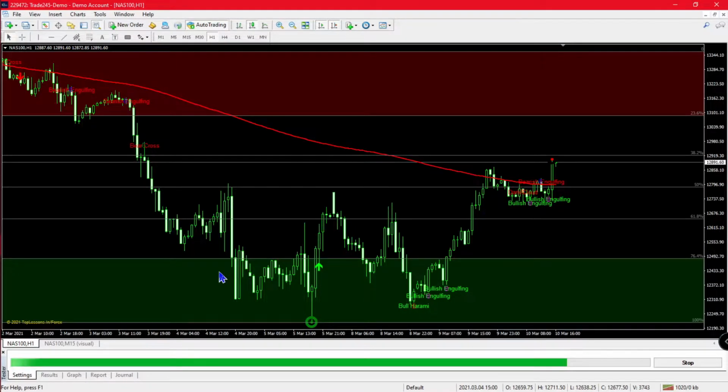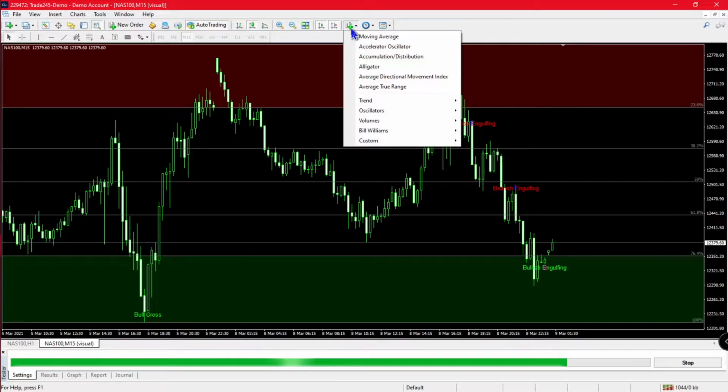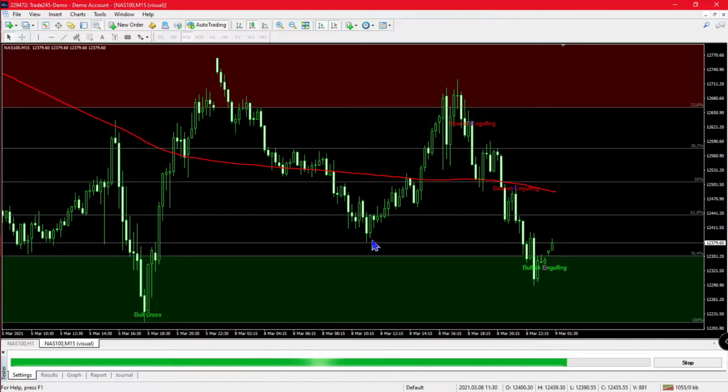So to help those who are losing money by just buying and selling, there is a way to make entering the market a bit safer that I figured out, and I'll show you guys that now. So what I like to do is I put the same software on and I turn it to a 15-minute time frame, then turn on a moving average, a simple moving average that applies to your closing price of a period of 200. This will help you to enter and have as little drawdown as possible, since Nasdaq is able to have a lot of spikes.